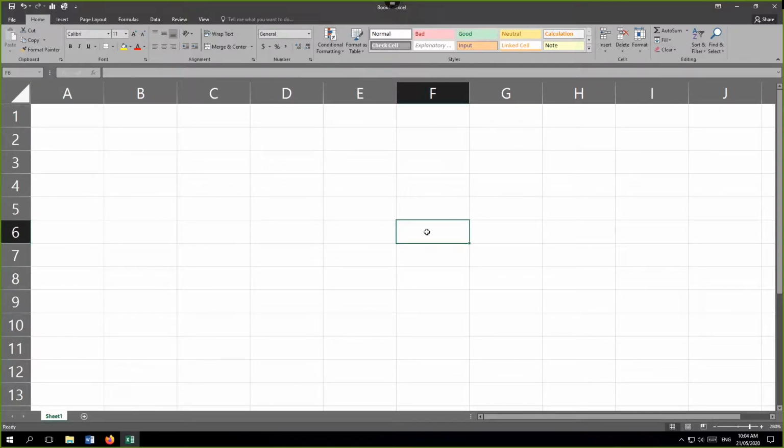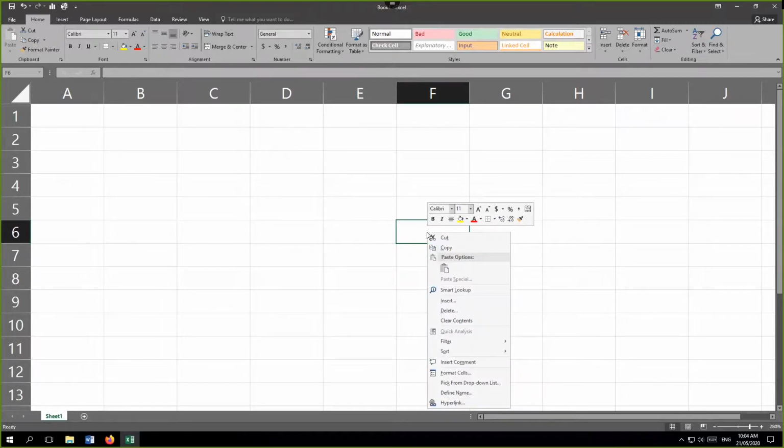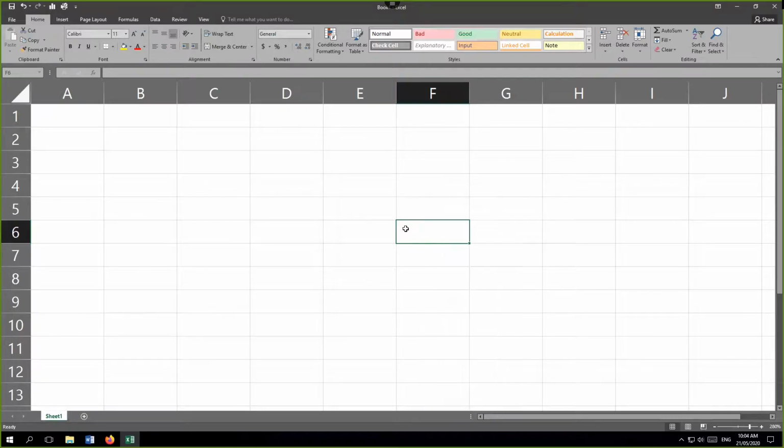If you right mouse click any of the cells, it's not really moving around, but you do get options to do things in there. For example, copy, cut, paste, insert or delete. A lot of other more advanced things too. So you can right mouse click on a cell. Once again, right mouse click is used to get the options for the thing that you're clicking on.